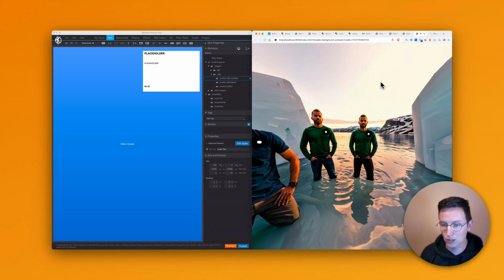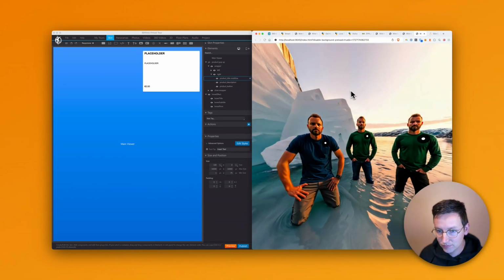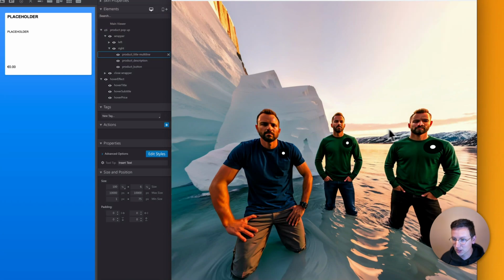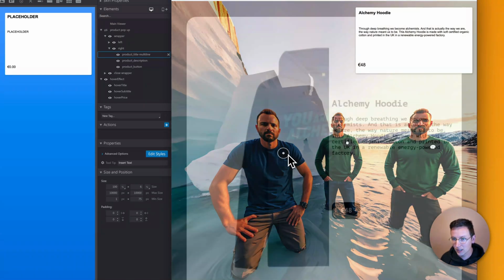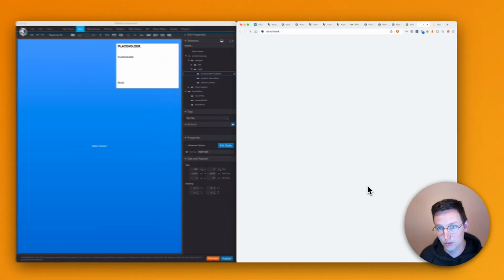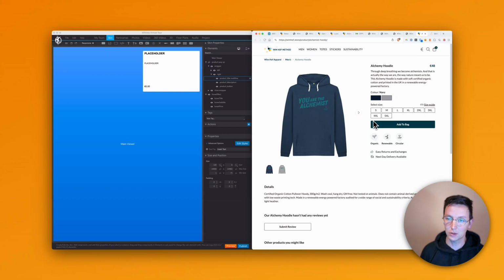We go back to the last preview. Refresh this one and watch this going. So now we've got the hover effects with the prices changing, descriptions, everything. And we can click on it as well. So now we have this as well with the buttons. And this is how cool it is using SkinCMS, that we can use the same title on two places, on the rollover effect as well as on the click effect.